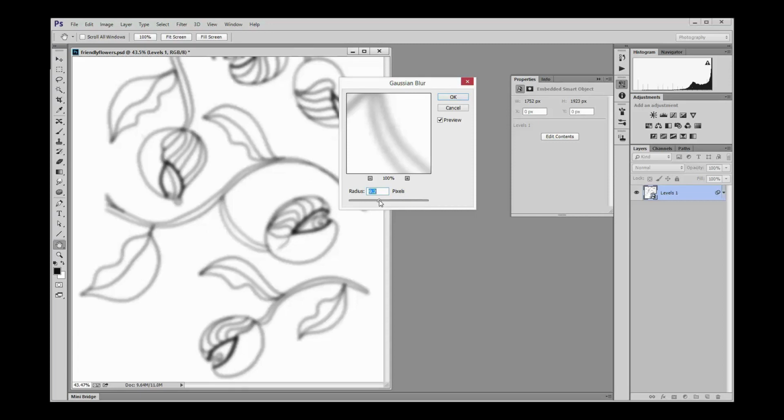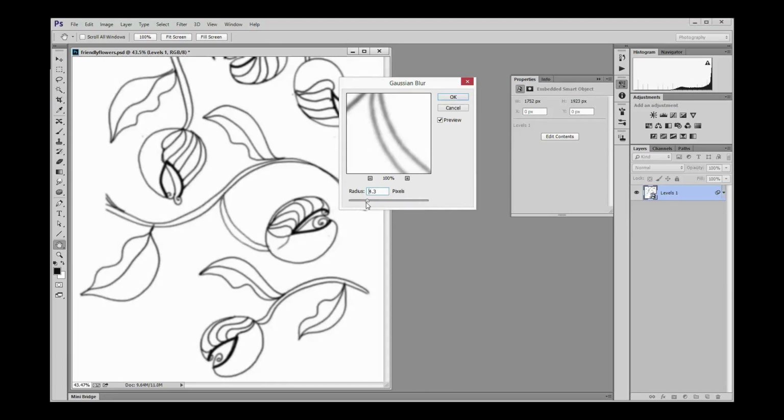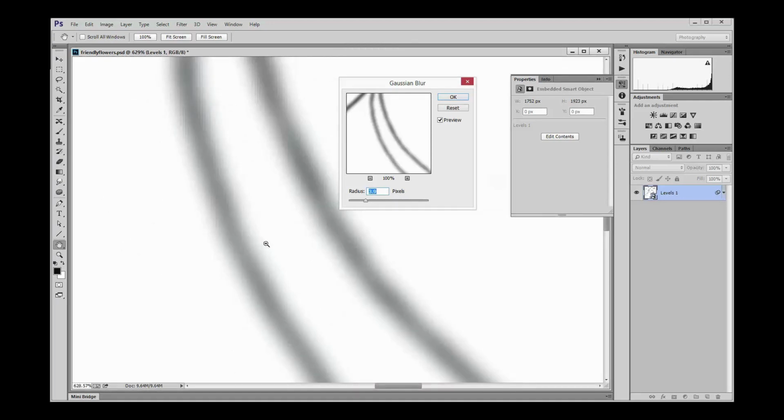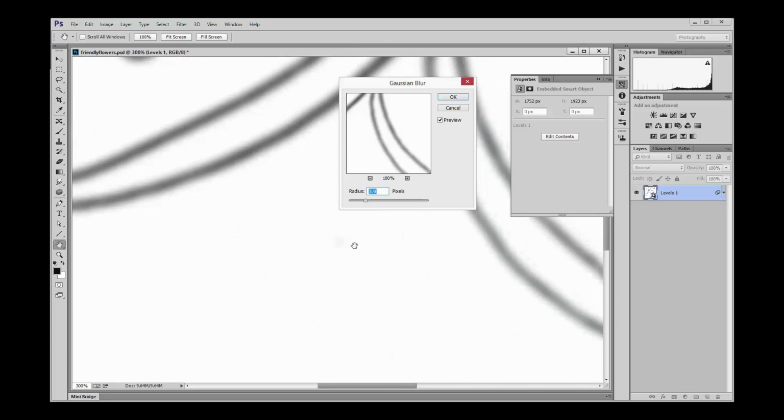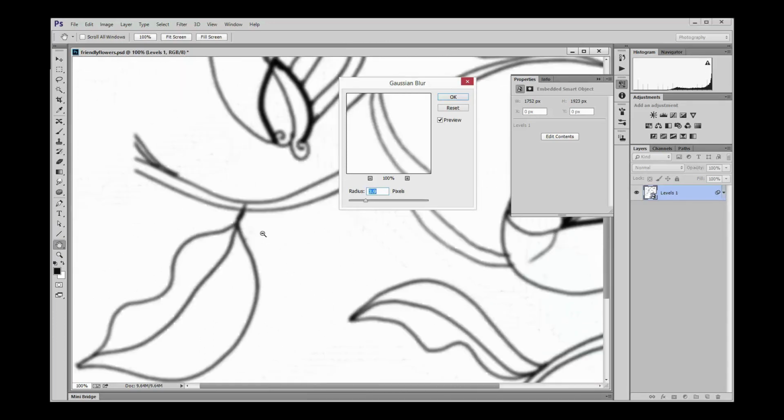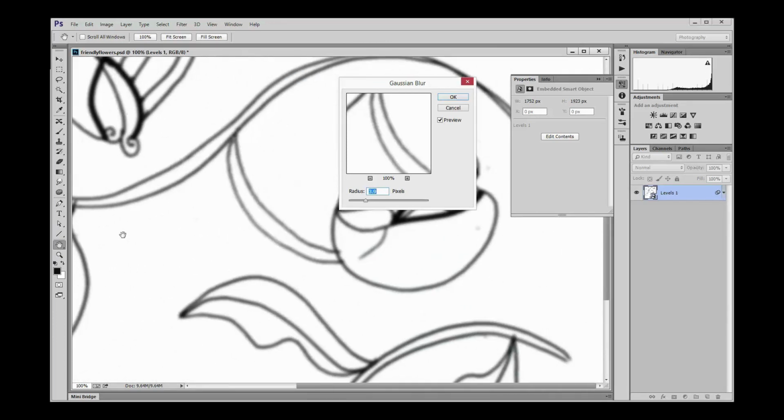Well, 9.2 is obviously too high. Let's bring it down. I don't want these to break up, and I don't want them to get overly fuzzy. So they're still solid. Let's try it at 3.9 and see what happens.